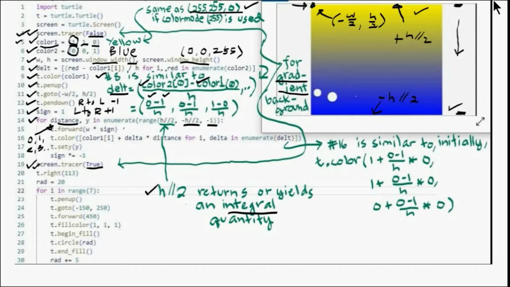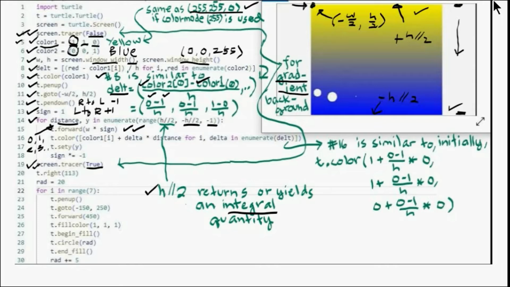First, we start at the point here, remember, on the right side of the screen. This is the negative W over 2, H over 2. We draw from that point. In this case, we go forward W units. What is the width of the screen? That's command number 15. And since the sign here is positive, the turtle is drawing from left to right.